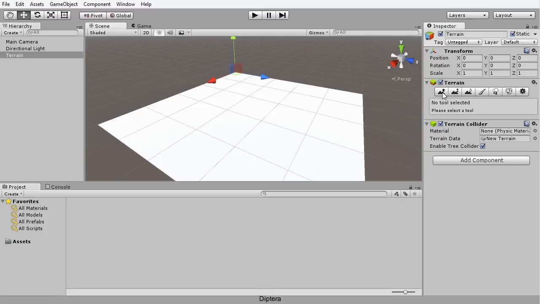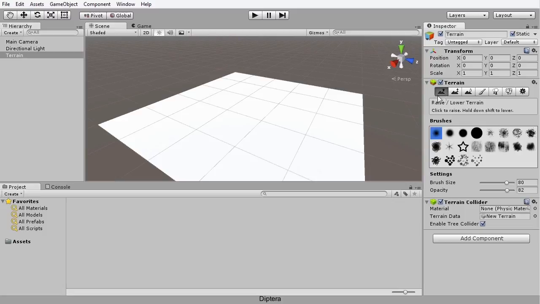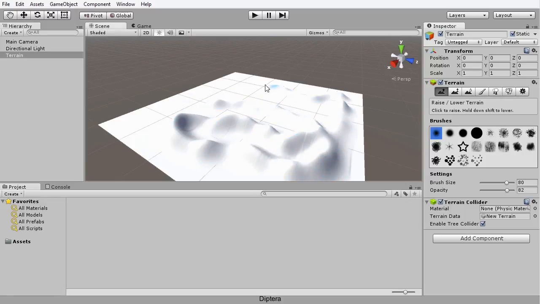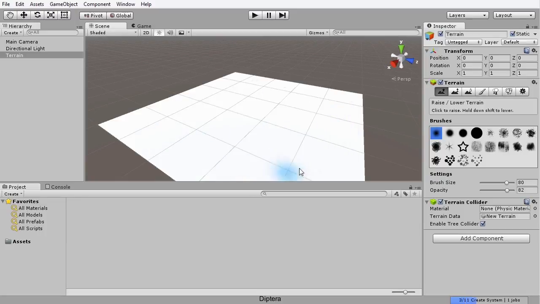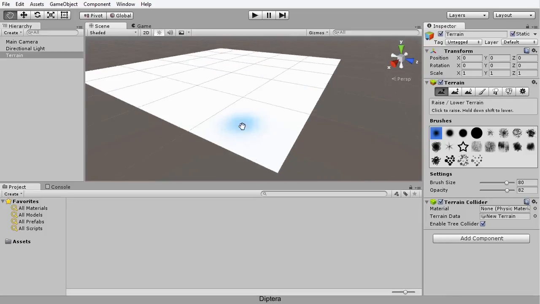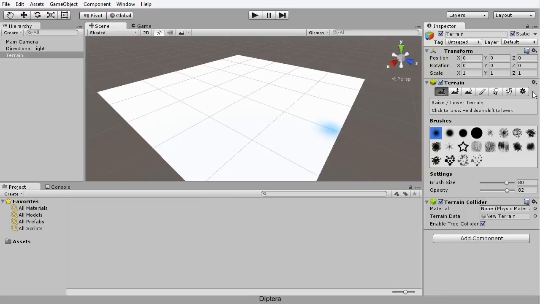And this left-hand button here is the Terrain Sculpting Tools. So if I click on this left icon, I can simply click anywhere within the terrain, and when I do that, you see I'm starting to deform and starting to sculpt the terrain and shape it. But I'm not going to worry about that right now. I'm going to press Ctrl Z on the keyboard to undo that and restore the terrain back to its default state here.